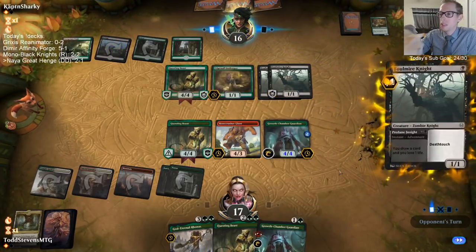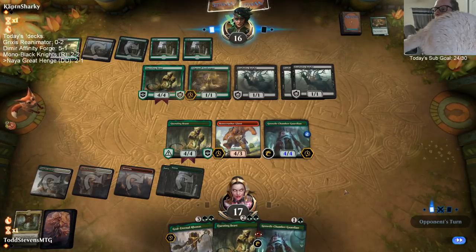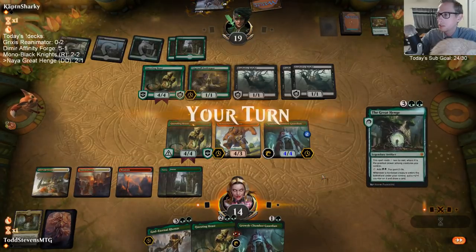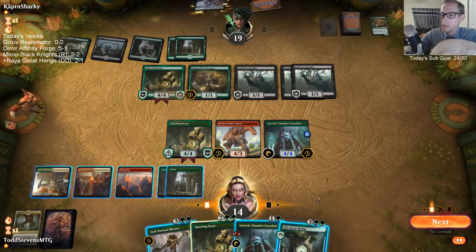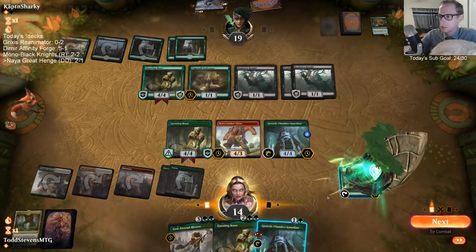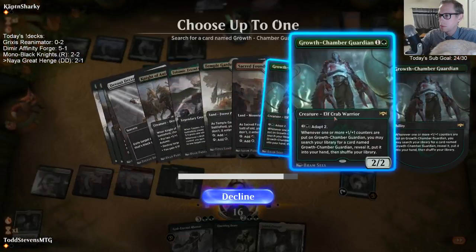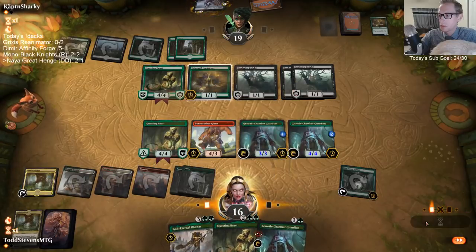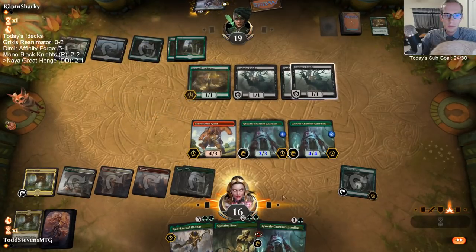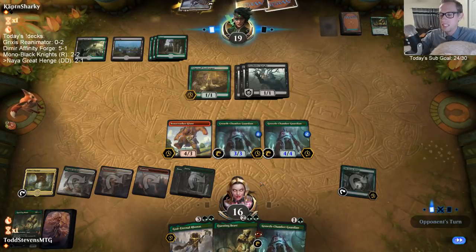Can we draw a Great Henge, please? Please draw a Great Henge. Please, deck. Pretty please, the Great Henge. Yay! The Great Henge. It finally worked. Finally drew one.